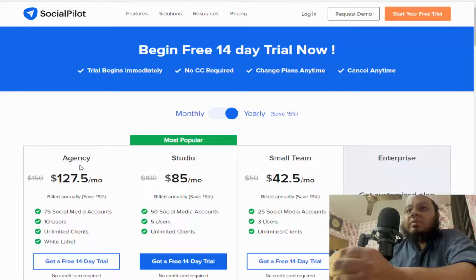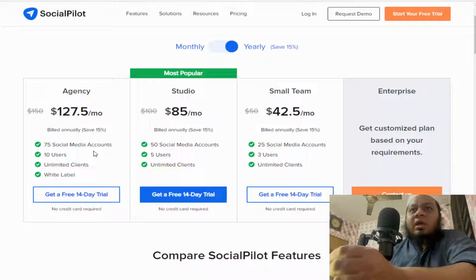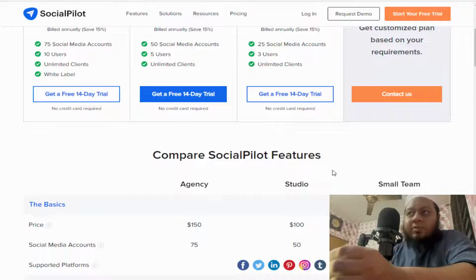For the agency they are offering $127.5 per month, and the agency plan will have 75 social media accounts, 10 users, unlimited clients, and white label. Studio is 50 social media accounts, 5 users, unlimited clients, and the small team plan will have 25 social media accounts, 3 users, unlimited clients, and this is $42.5 per month.